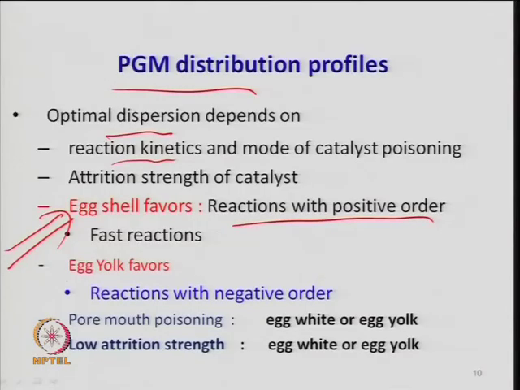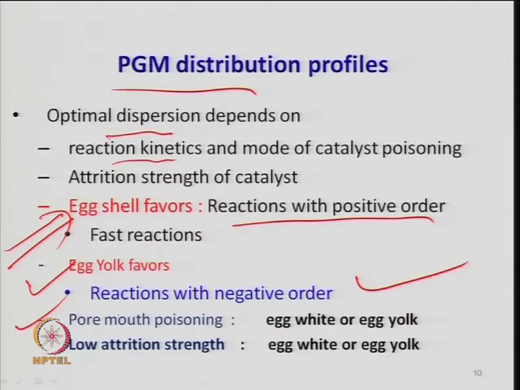And if you look at the other side, egg yolk, which is at the center of the catalyst, is for negative order, because you need a low concentration, and the lower it is, the higher will be the rate. Similarly, the other consideration, not a very important one, but sometimes when you design the catalyst, depending upon the type of the reaction and type of the feedstock, we look at proper selection of the catalyst. But most of the time we select the uniform catalyst and we try to control the poison or increase the rate by some other design factor. There are several other parameters by which you can enhance the rate or reduce the diffusion resistance. We will talk on that later.